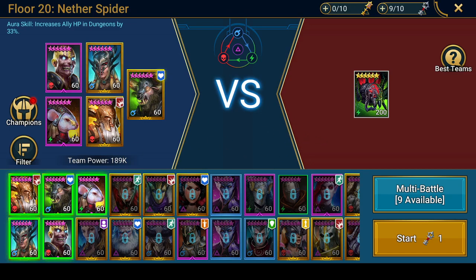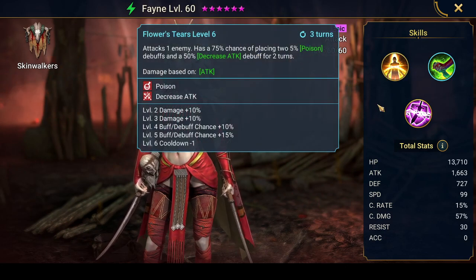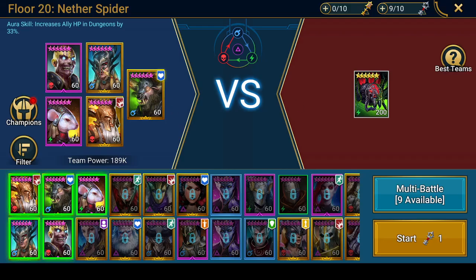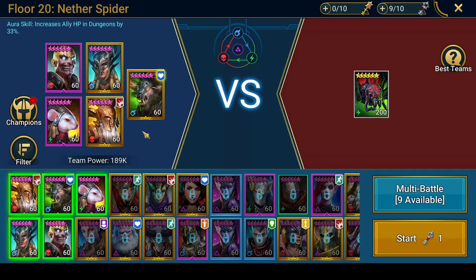So Fane is perfect because both her skills are single target and she places 3 debuffs immediately on one of the skills and 2 debuffs on the other. And Syl and Mausoleum Mage as well, they can place their decreased speed on their A1. So I have enough champions here to place enough debuffs for Elder Skarg.